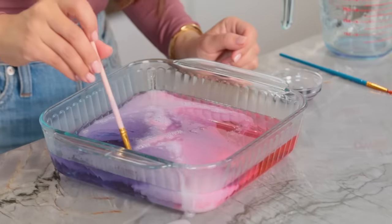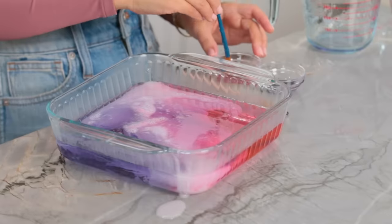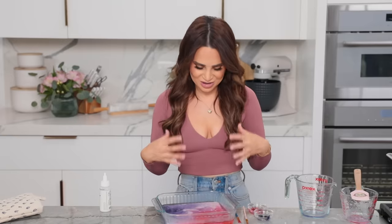We've got all these swirls, and you can dip it in the extra coloring over here and add some more swirls, kind of to look like marble. Look at that. This is my favorite part because it's like decorating and you can just get really artsy. This is a really unique candy because you can never make the same one twice. They always look a little bit different. Every candy you make is one of a kind.